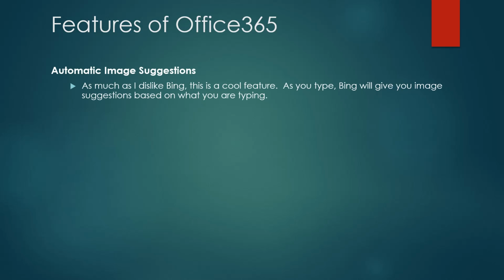Now we got some more. Automatic image suggestions. As much as I dislike Bing, this is a pretty cool feature. As you type, Bing will give you image suggestions based on what you're typing. And as you keep typing, the images will change to fit what's in your document. So that's pretty neat.